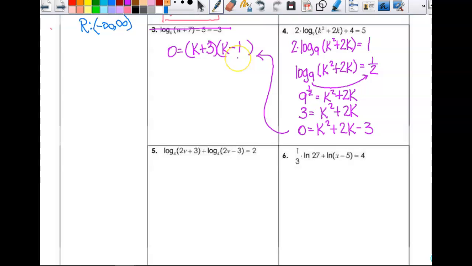+3, -1, right? Which means that k is equal to, now I have 2 answers, so I'm going to put them in a set. Let me do my -3 first. -3 and 1. But then I have to check them, and I have to check them both, okay? So when I put -3 in here, I square it, that becomes a +9 plus a -6, so that's still positive, so my -3 works. And 1, when I put it in there, it'll all work, so all is well, and I have 2 answers.